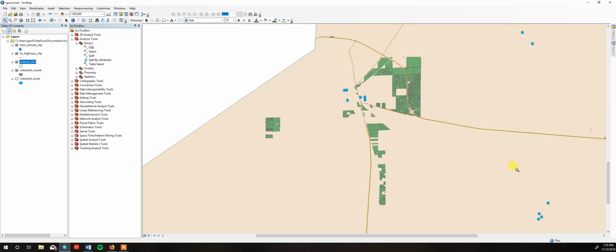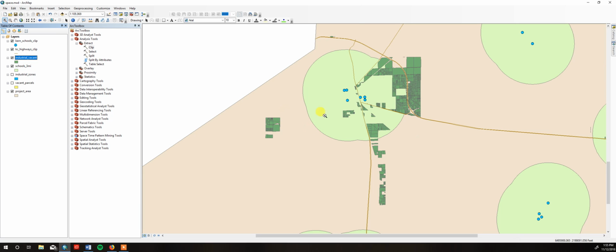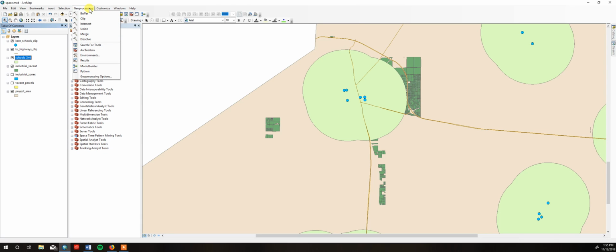See the result soon. There we go. So this is 3 miles around the schools, and it's blended together, these different circles, so we don't have some ugly, confusing thing. And what this also shows us, let me move this up. You see, we have this industrial vacant here, but it's too close to an existing school, so a lot of this doesn't work, right? So there's the usefulness, again, of some of these tools. We're not going to waste our time with those things that won't meet our criteria.